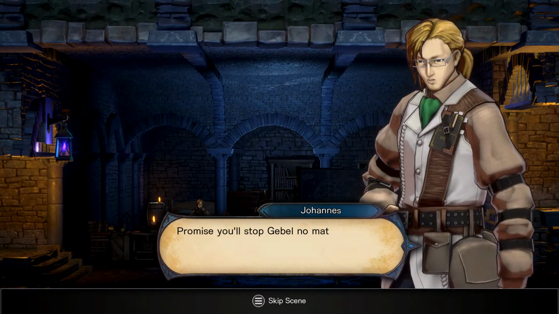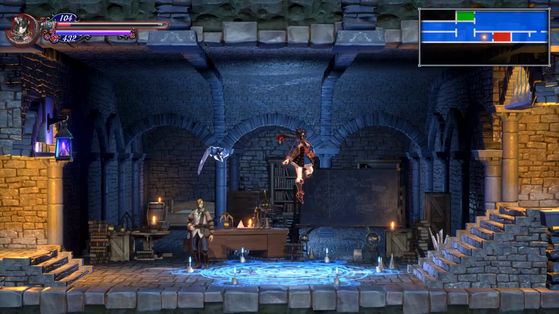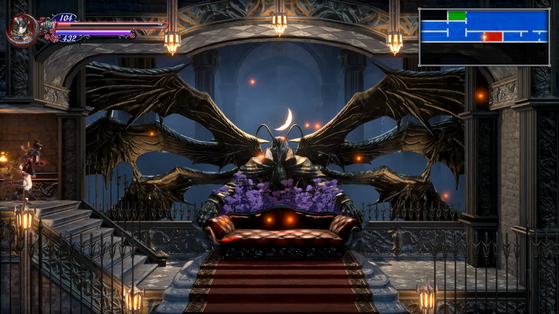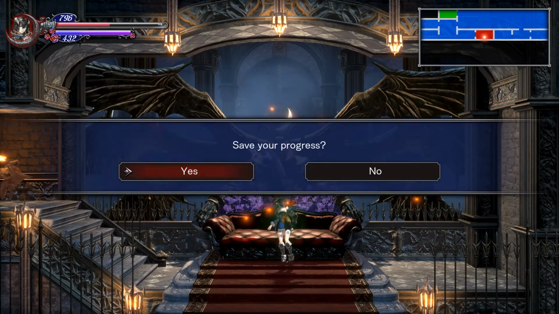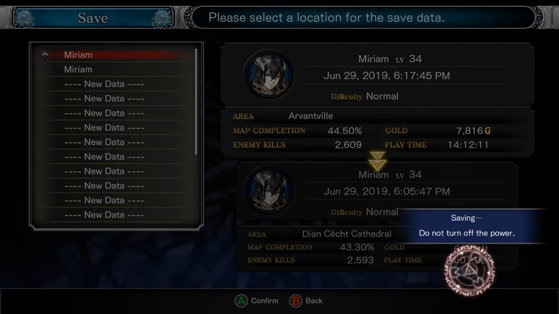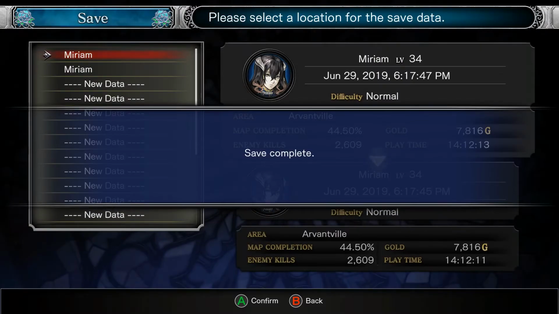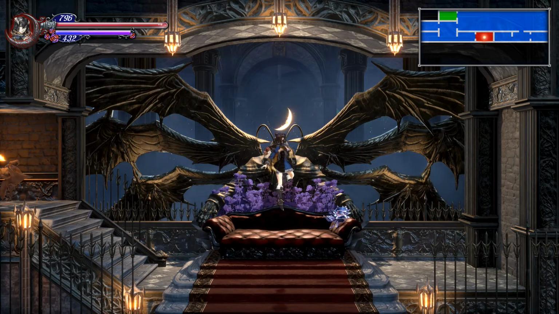Promise you'll stop Jeeble no matter what. Alright, well, no real conversation. Sometimes after you interact with him, he'll kind of have a little conversation with Miriam. But, there we go. We unlocked a couple shortcuts. We killed a boss. And all kinds of fun stuff.